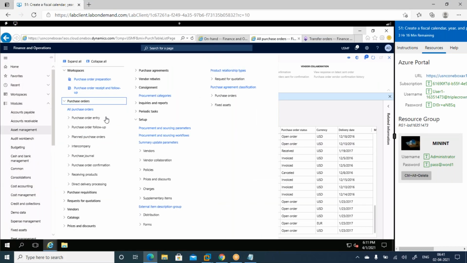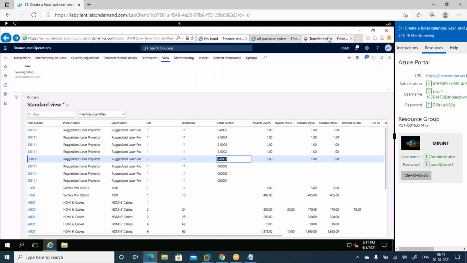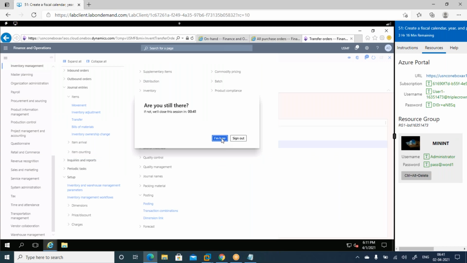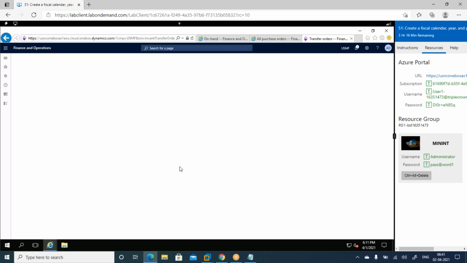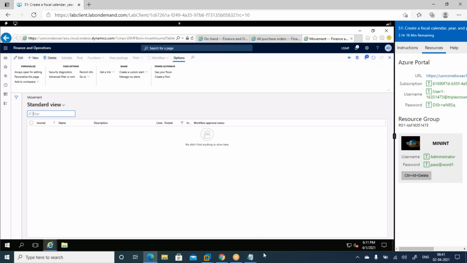We'll see here: Inventory management, journals, movement journal. The first journal name is movement journal.